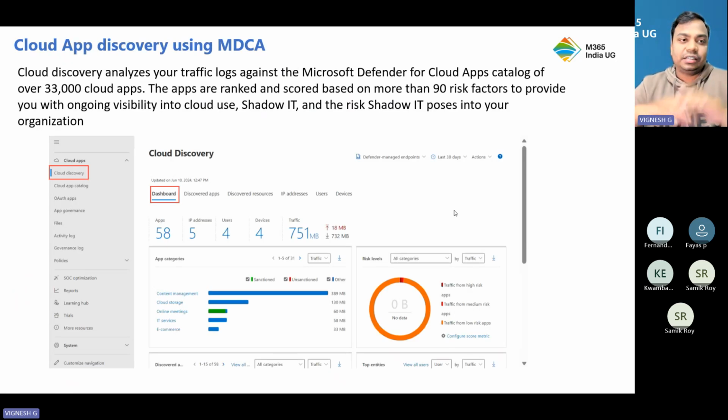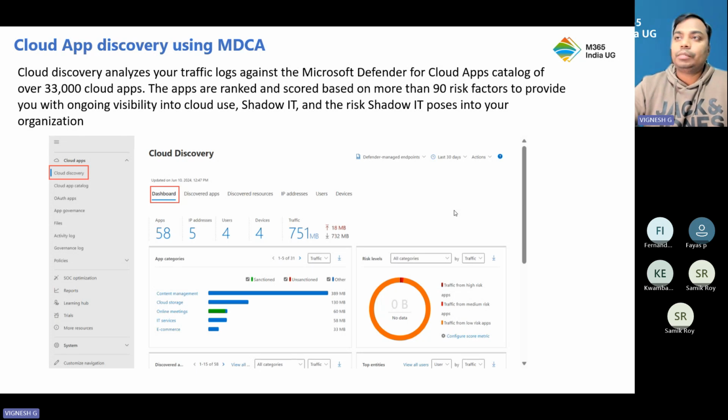So as the name itself says, cloud app discovery, right? One of the core functionalities of Microsoft Defender for Cloud Apps is to perform cloud app discovery, meaning you want to understand what are the different cloud apps that your users are using in your environment. And are these apps the right ones? Are they using only the ones which the IT team has given them, or are they trying to use something which the IT team hasn't approved, for instance, WhatsApp, which I mentioned? So this is what you can do using Microsoft Defender for Cloud Apps.